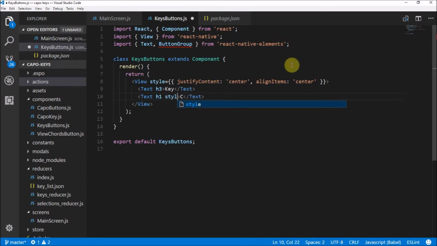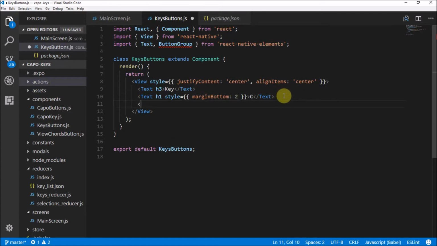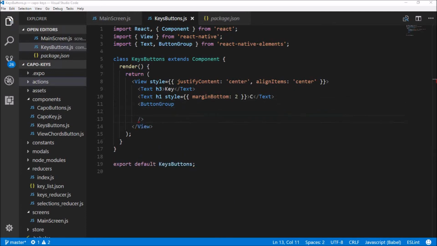Another little thing I just know from the side of what I was doing, I'm adding a little style in here because I found out that the margin underneath is just not big enough, so I'm going to make margin bottom equal to 2. Just a little hack there that will save ourselves some trouble later. Now, the next thing we're going to implement is the ButtonGroup. And this is where things are going to start getting a little bit more complicated. I'll try to get the easy parts over and done with first.